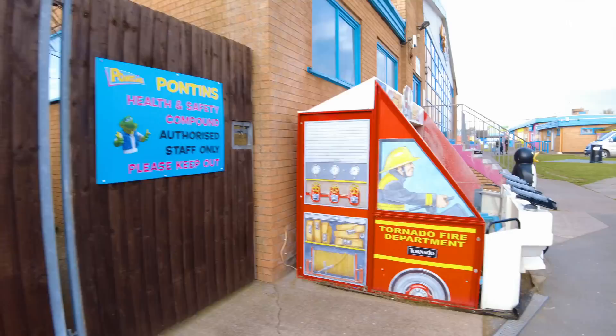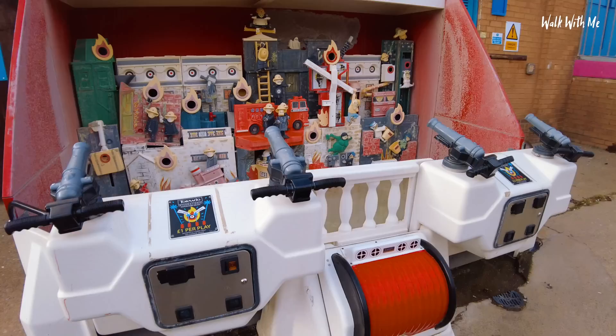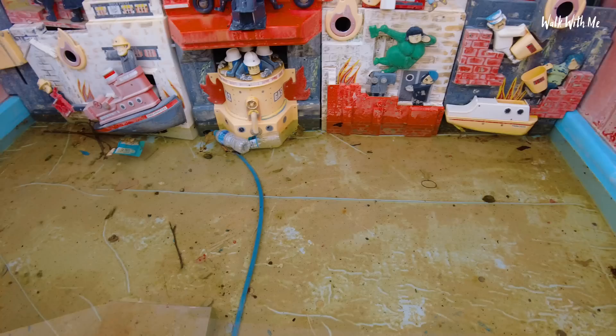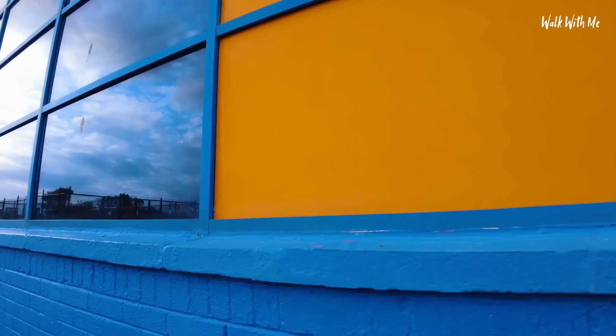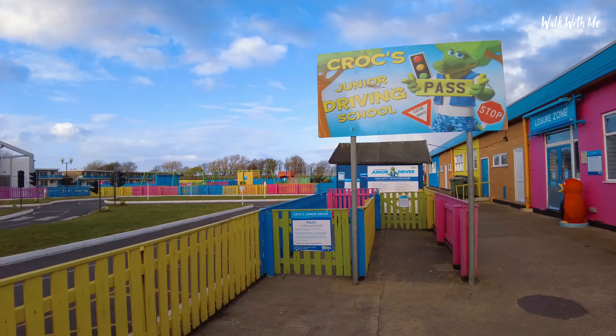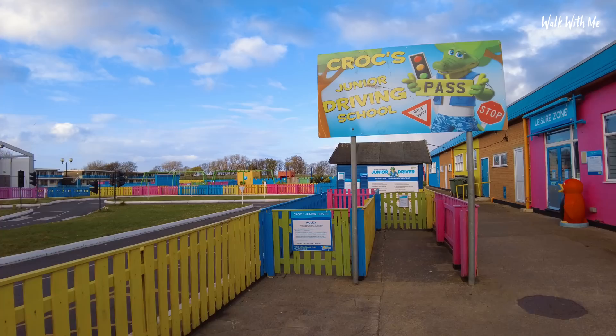Never spotted that palm tree last time. Are they working? Are they out of order? They're not working — there's an old crisp packet in there. There's the famous swimming pool where Olive's swimming pants came off. This is currently closed — it's a shame I can't look in here, but classic holiday park swimming pool in there. Before you say anything, it is the end of the day so a lot of these things have closed down. A lot of you might be saying that's a shame when you turn up on holiday — they should be open a little bit later, till eight or nine o'clock at night.